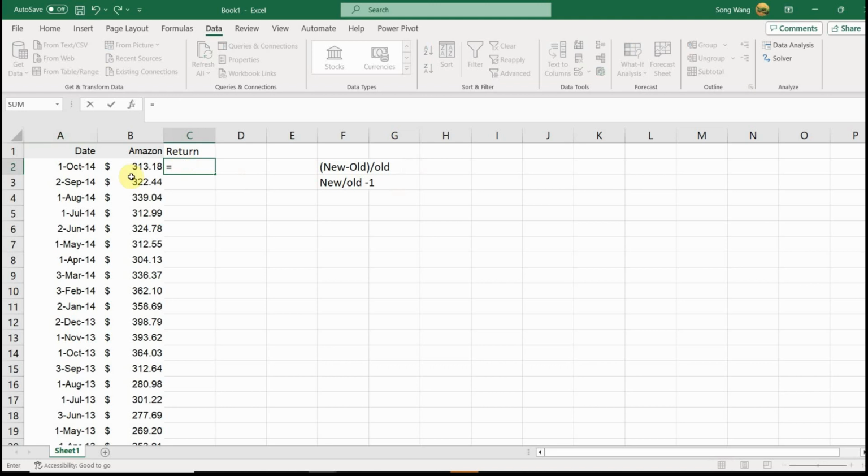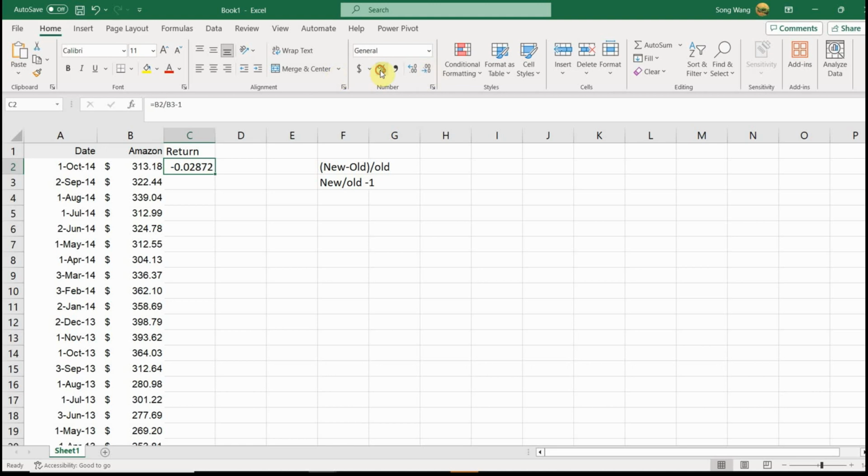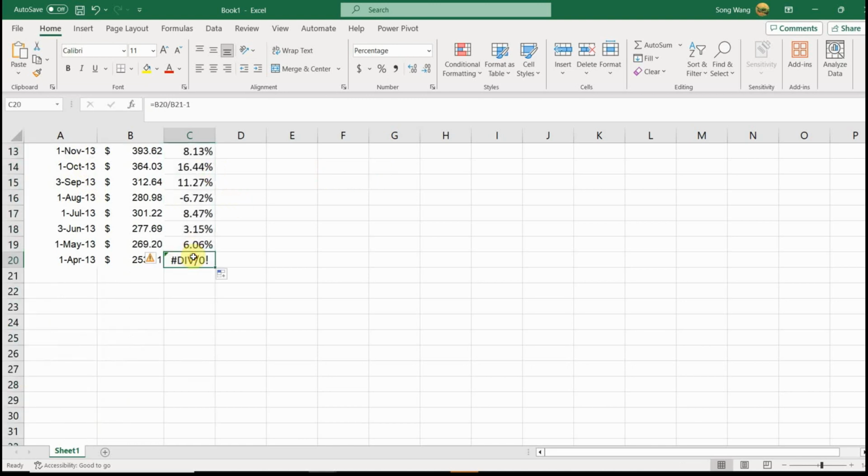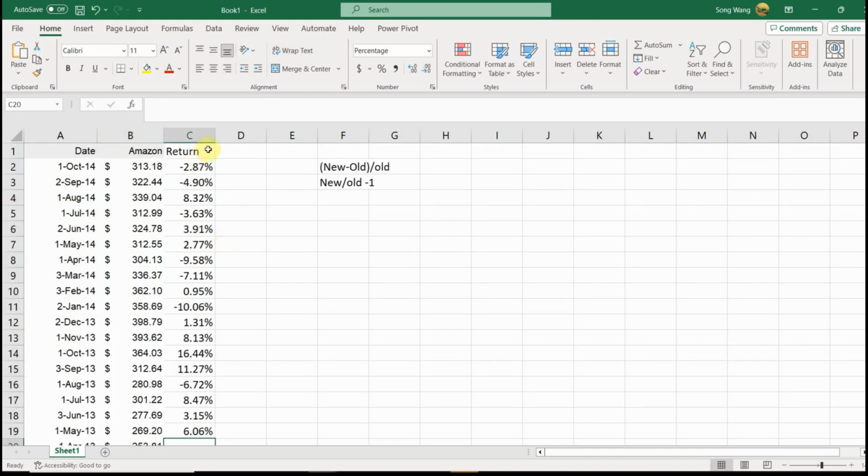So how can we do the return calculation? It's fairly simple. When you are calculating return, you start with the first one. That's the new one divided by the old one. Then minus 1. All right, so that's a negative return from September to October. And then you can just replicate this, but you know that in the very last row you wouldn't have valid data, because in order to calculate the return for this month, you would need a price in the month earlier, which you don't have. All right, so this is a return column.